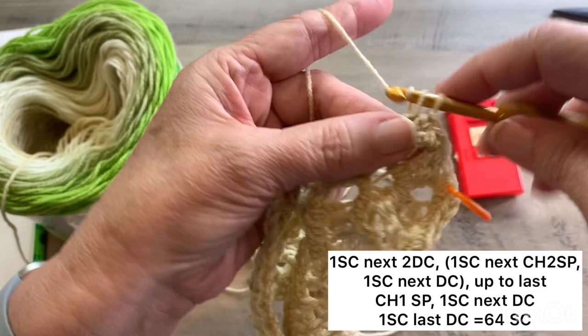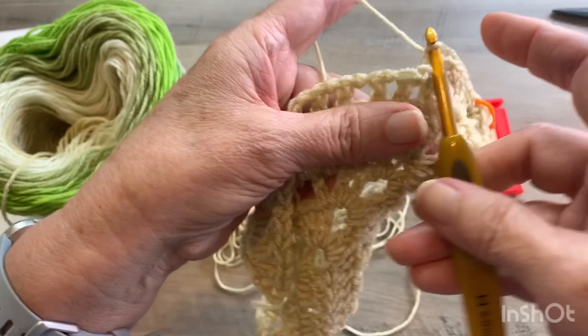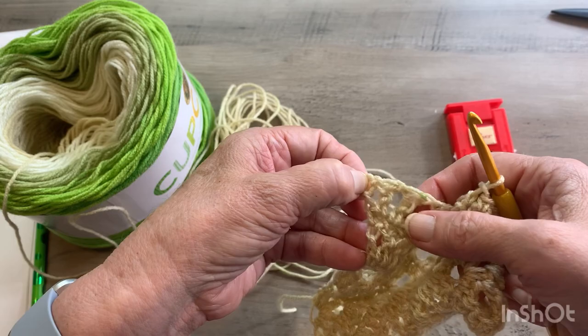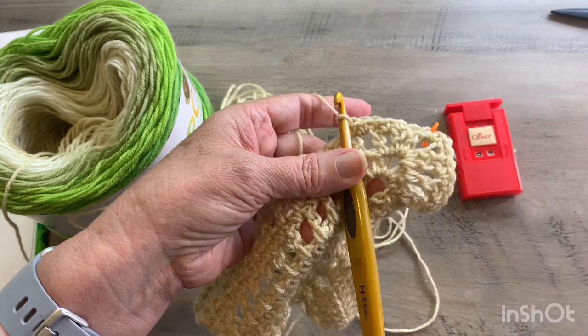Now, I will meet you all the way to the chain 3 space. And by the time you get there, you should have 31 single crochets. And then in that top of chain 3, we'll make 32 single crochets. So, I'll meet you back.